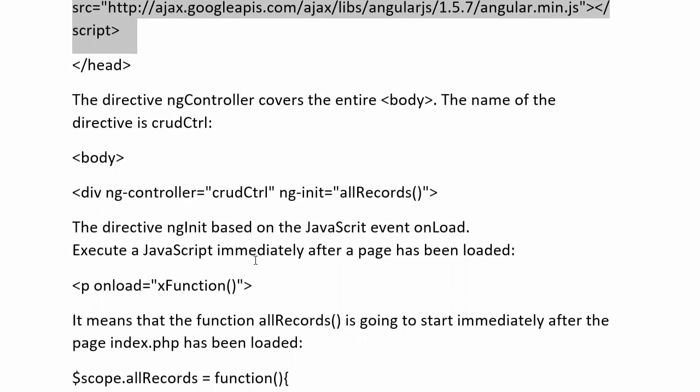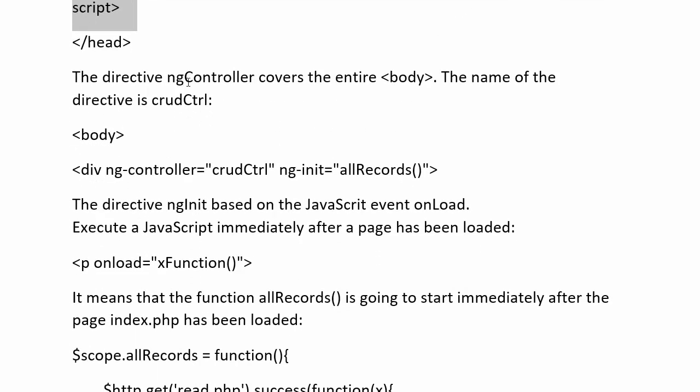Angular min.js. The directive ng-controller covers the entire body. The name of the controller is CRUD control. The directive ng-init, based on the JavaScript event onload, executes the JavaScript immediately after a page has been loaded.